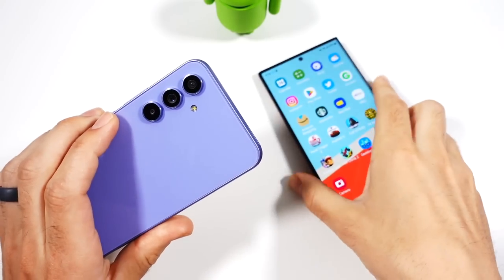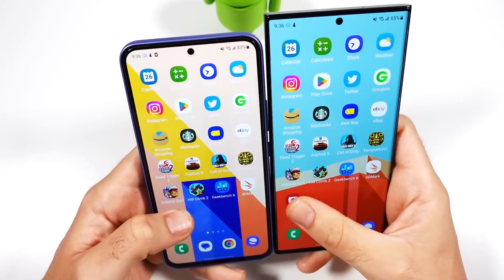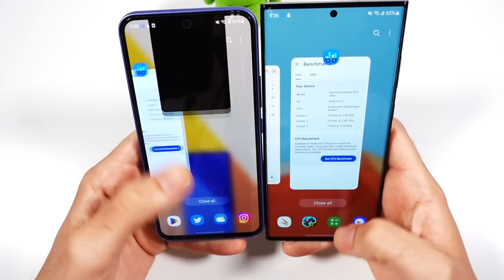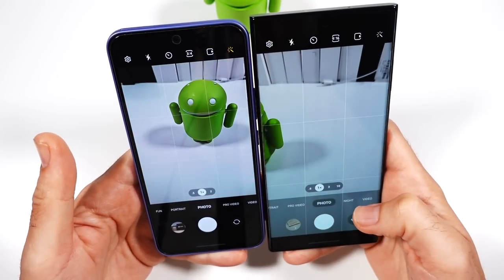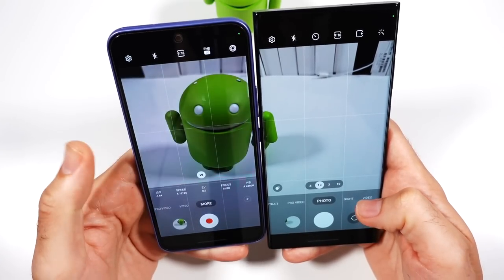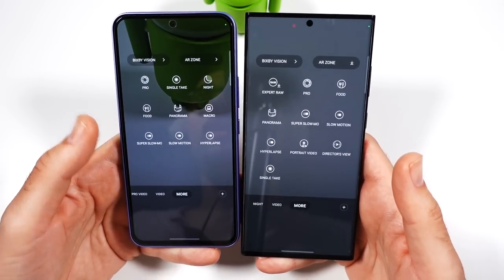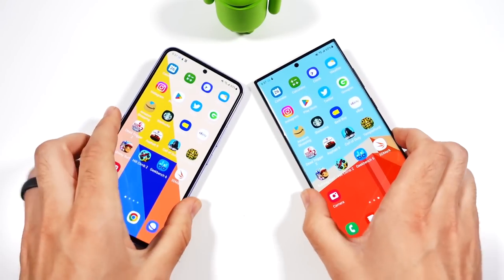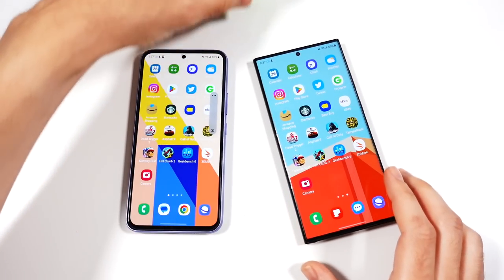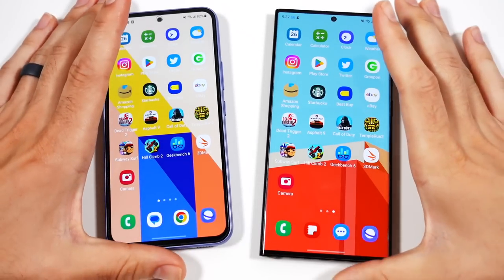We all know you get a much better camera system on the premium phone, but the A54 offers a nice set of cameras for the price. Hitting the camera — not bad on the opening speed for the A54, wasn't faster but wasn't bad either. Shutter speed is quite similar. You do have a ton of modes even on the less premium phone — of course you get more on the S23 Ultra — but I'm pretty impressed with the camera opening speed on the A54. The double-click shortcut is also pretty good, so this could be a good camera phone for you.